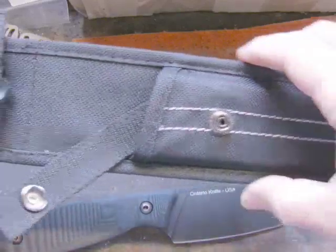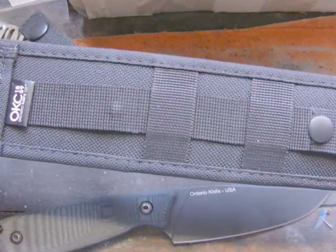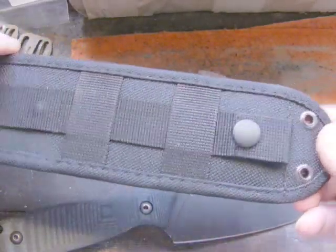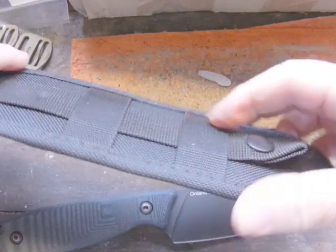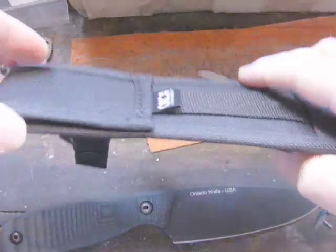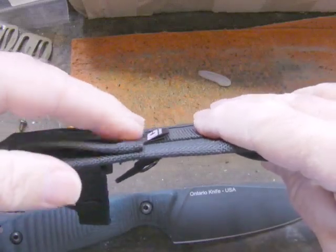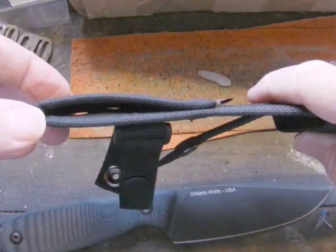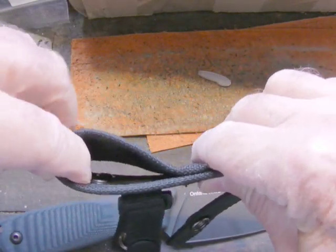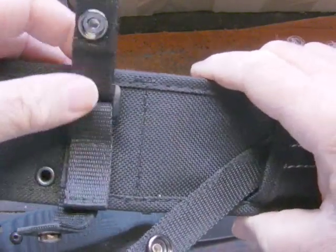There are a couple of reviews on this knife that show you the kydex sheath, but this one became available with just the nylon sheath. The nylon sheath ones are cheaper, so this one was available and I thought I'd get it. The sheath doesn't matter that much for me. On the back it's got the clip with the MOLLE-type settings so you can attach it to your vest or your belt. The belt loop is stitched in here - I would prefer to see it loop over with some velcro or a tab so you can just slide it on your belt easier. It's barely two inches wide - I checked it with a wide belt and it's just wide enough to get a belt through.